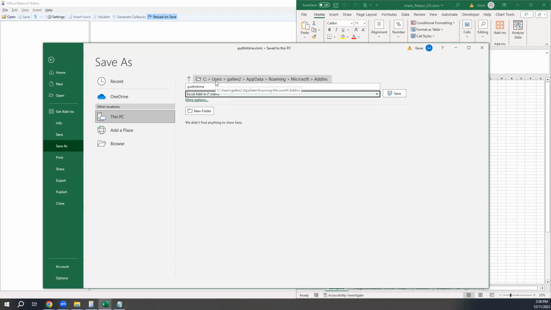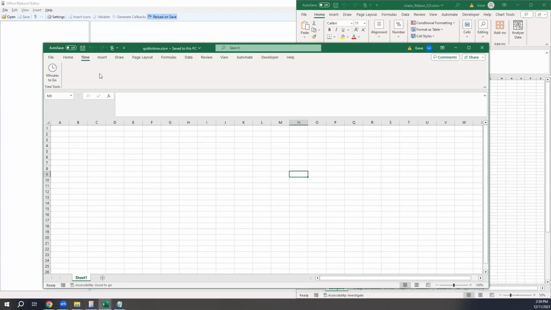It turns out that if you put the add-in in the location where Excel's add-ins are, it will stay around. But if you put it on your desktop or something, for whatever reason, it'll stick around for a few times when you open Excel, then you'll open Excel, it'll just be gone. And you'll have to go and put it in again. But this should be a good place for it. So I'll click Save. And now I'll close this workbook.